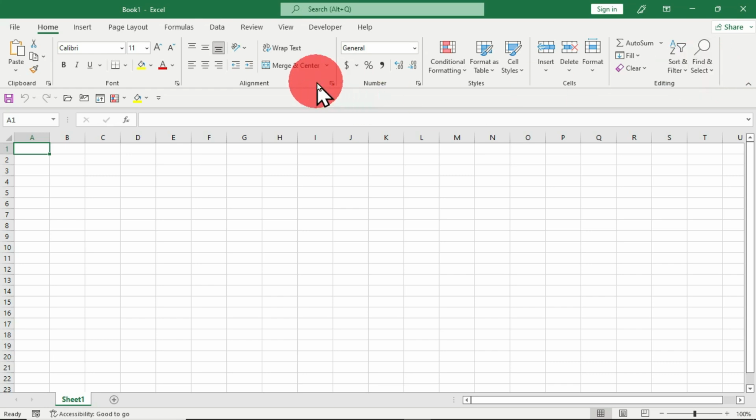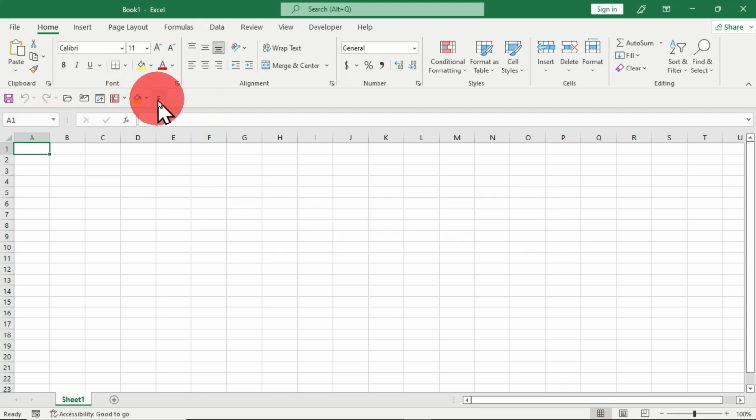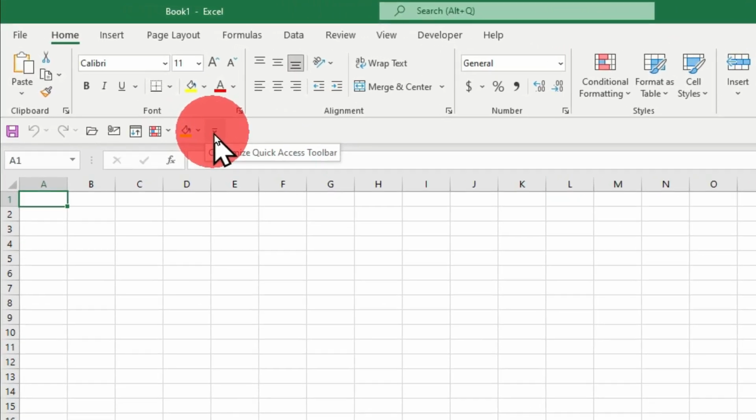Now our next feature is the quick access toolbar, which is found below the ribbon of Microsoft Excel. When I place my mouse pointer on this arrow, I have the screen tip as customize quick access toolbar. So this toolbar can be customized or personalized by every Excel user based on your individual needs.